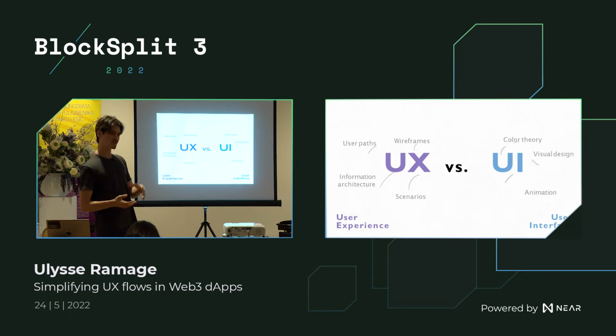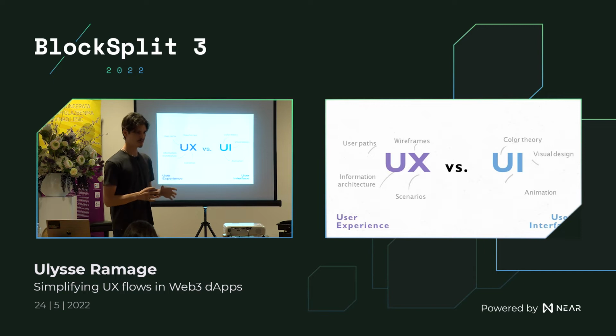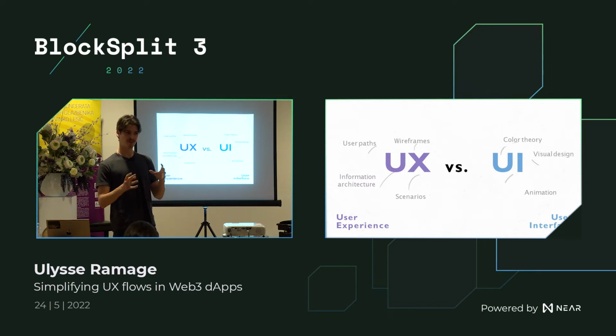Now, the user interface, on the other hand, is what you see. It's basically everything visual, from the typography to the color theory, really the visual experience of it. So quite a bit of difference here. We're not going to go too much into UI, but more into the UX side of things. So really, how do you define an efficient user scenario, an efficient experience, especially in a Web3 decentralized application, as we will see together. There are quite a few shortcomings of Web3 right now, which make the experience a little bit more complex for the regular user.